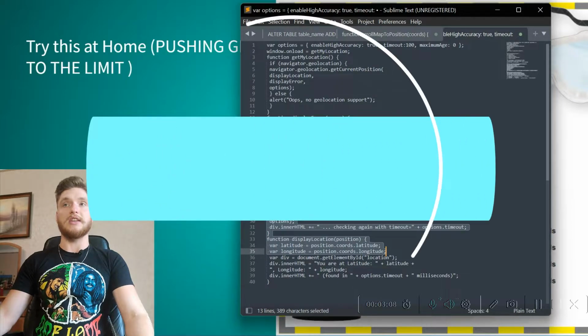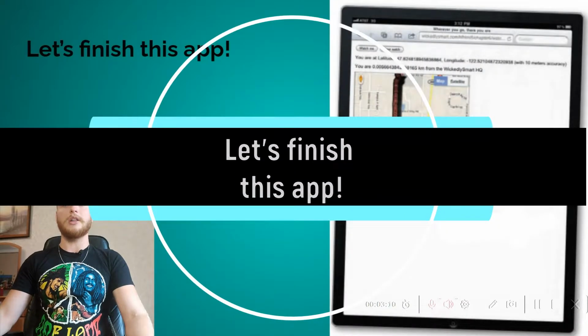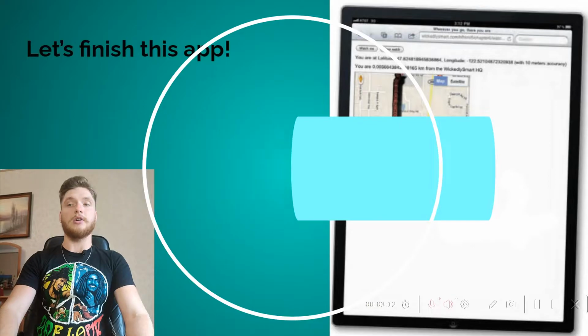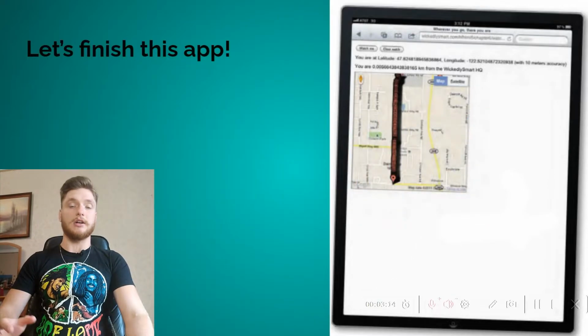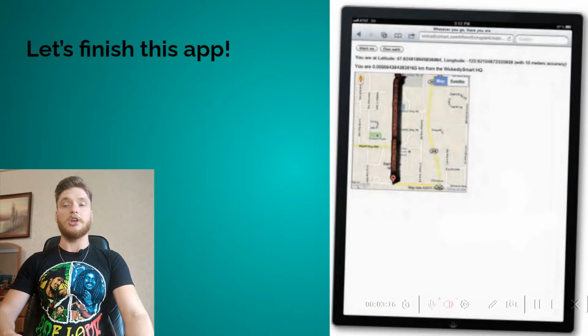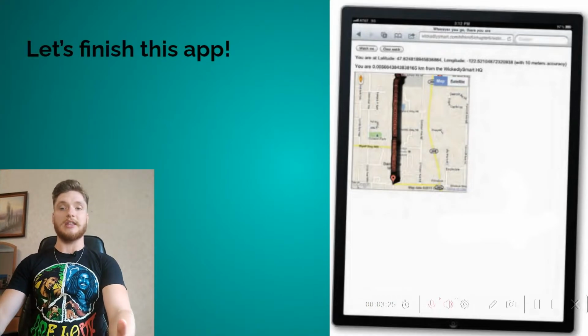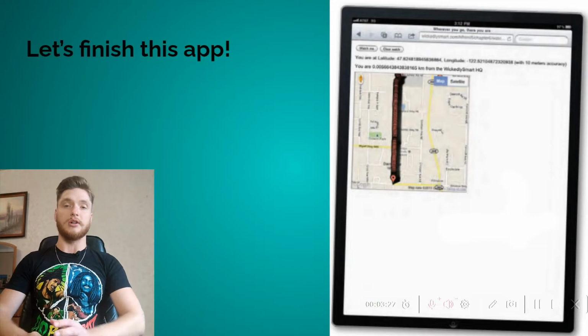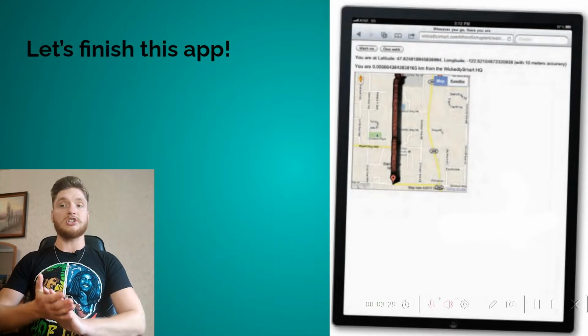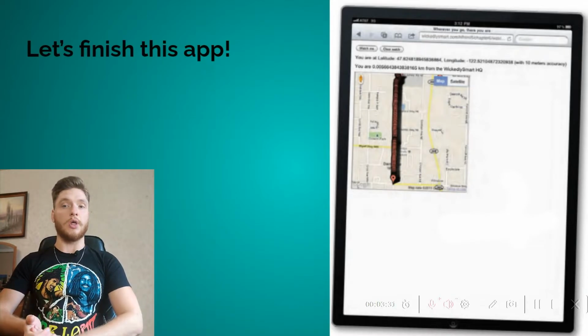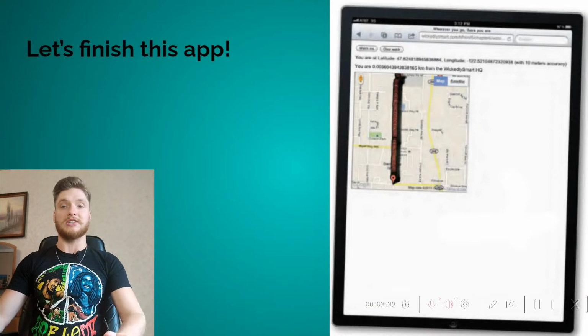Let's finish this up. When you sit back and think about it, with just a little HTML and JavaScript, you've created a web app that not only can determine your location, but it can also track and display it in near real time. Whoa, HTML sure has grown up, and so have your skills.